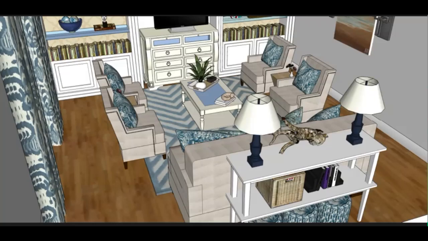Hope that you enjoyed look number 1, kind of our soothing, casual space. Look forward to the rest of our 8 looks in this living room project. And this is really going to show you the range that you should look for when hiring an interior decorator and designer. If they aren't able to show you this range within your portfolio, then it's very common that you'll end up with a room that's their style instead of your style. Your interior decorator or designer needs to be able to show you some range and needs to be able to show you all of the different styles with which they can work to ensure that you get a space that's really and truly yours.